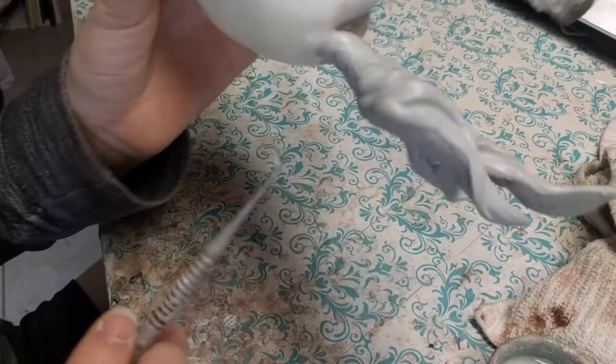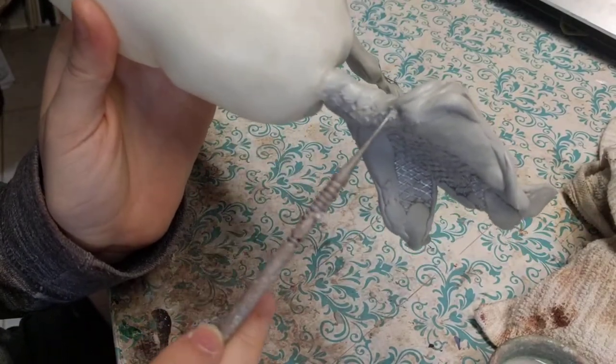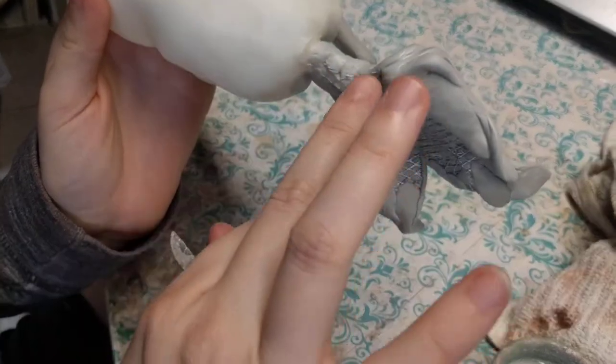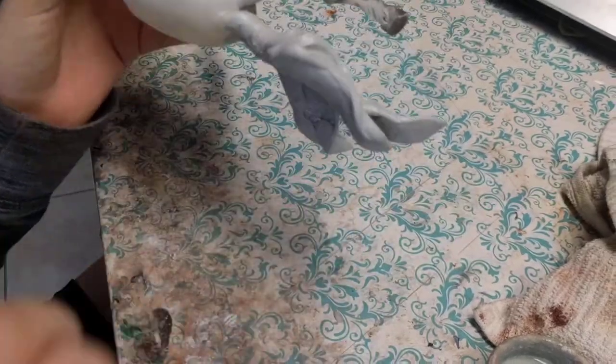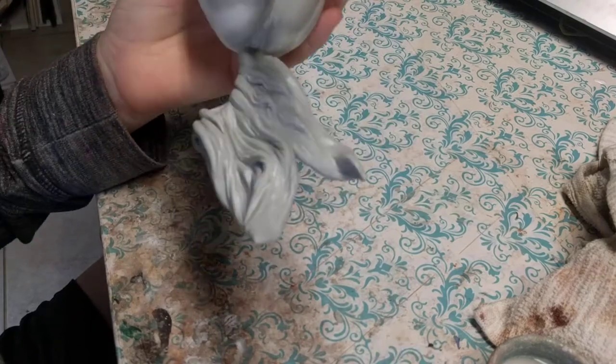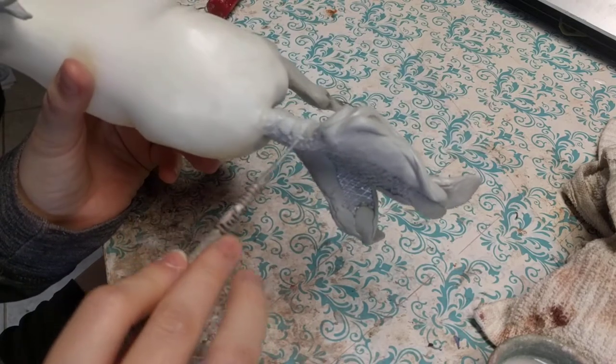You can see here where I've stopped sculpting on the other side. I usually try and do it right in the middle, as towards the base of the tail is where the shorter bits are. So they tend to part off the side, and then the longest part is towards the end of the tailbone where it flows out like that. Now her tail is really overgrown and long, but I just try and keep that center line in mind.